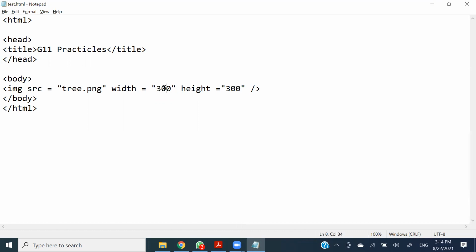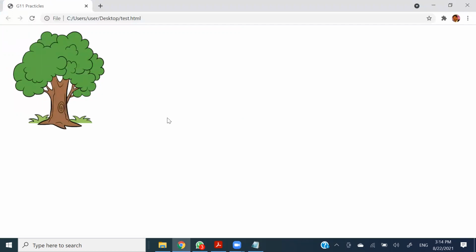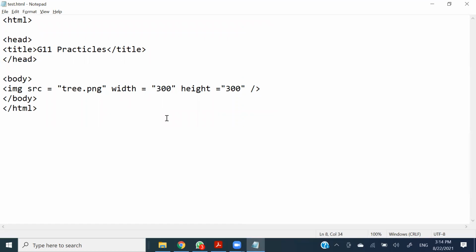You can make it, right? And again, if you want to change the place where the tree is situated, like if you want to make it center, then you can use the center tag, right? And as well as, remember, now if you make a mistake on the file name, or any mistake regarding the img tag, you are not going to see your image on the browser.